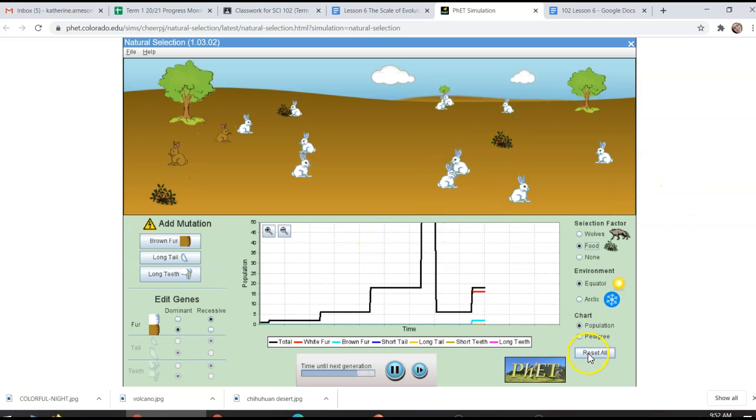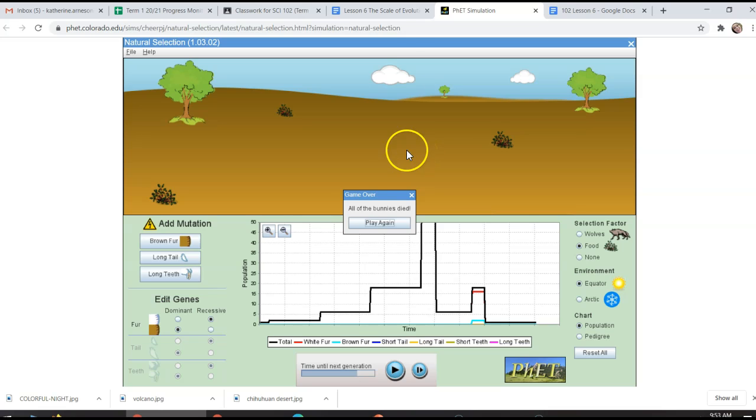If they all die, all you have to do is push reset all, and then you can start again. Honestly, before you start following the directions, I would just mess around a little bit with all these settings to see what they do. Anytime you have a simulation, it's giving you an opportunity to do something that you can't do in real life. Even though bunnies reproduce pretty quickly, we can't have multiple generations of bunnies show up in just a few hours of class. So instead, we build a computer model. The PhET team built this computer model using real data for bunnies, and that way we can see what would happen over multiple generations. We use simulations to do things that we can't do in real life.